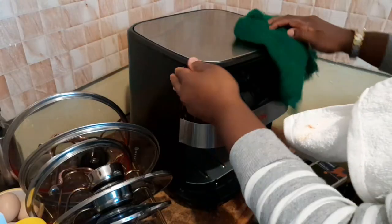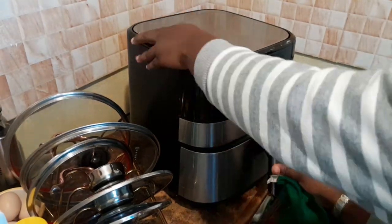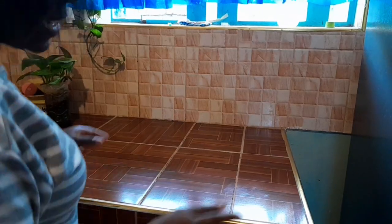Then I just went on ahead and wiped the air fryer. I like to wipe it while it's still hot so that all the mess in there will not stick and will come out easily. Next, I had gone shopping.